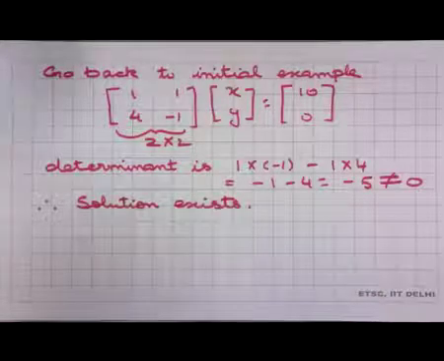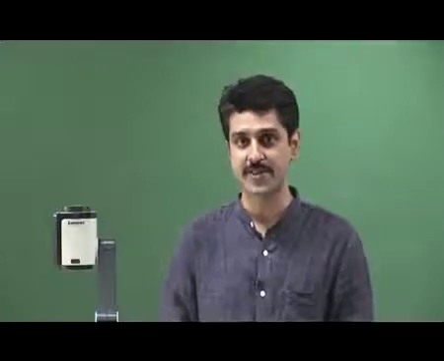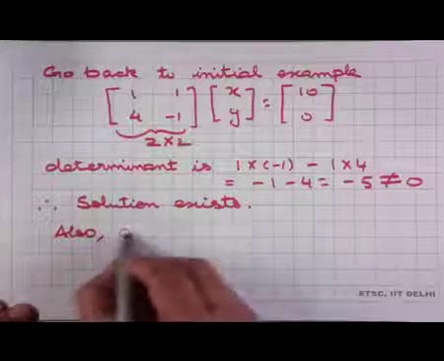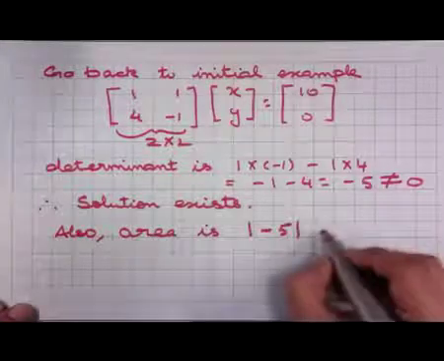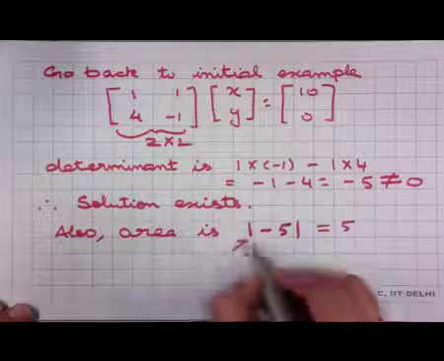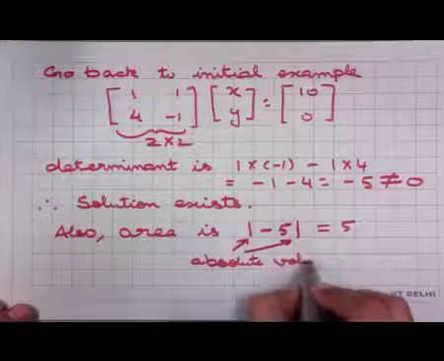Again, this is a simple example. We may think, okay, we could have directly calculated it, but we may imagine that for higher dimensions it may be difficult to explicitly solve the equations, and in that case the determinant provides a useful, quick way to check for the existence of solutions. Similarly, from the point of view of the area, let us take the absolute value of the determinant, which is 5. This is just taking the absolute value. For the reason that I mentioned, that there is some mathematical meaning to the sign, at our level let us not worry about it too much, let us just focus on the number that this gives.